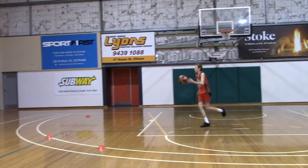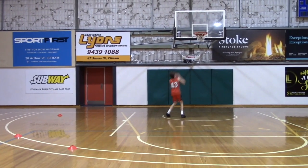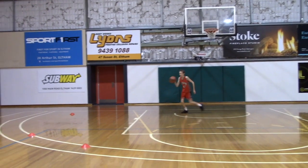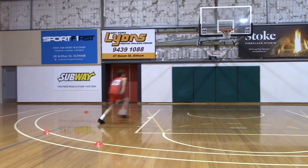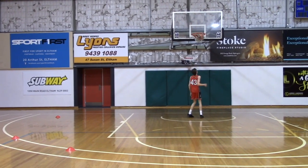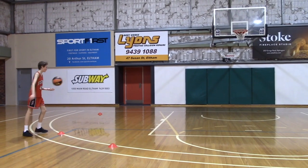Power layup in the wing. Yep, keep that balance. Really good, Toby. Now long finger rolls, left hand. Two in a row, Toby.